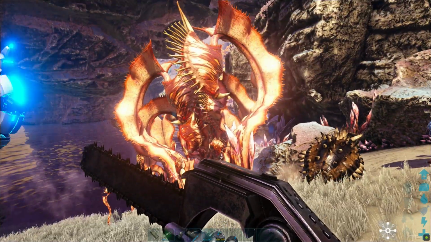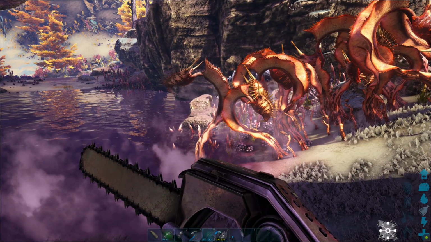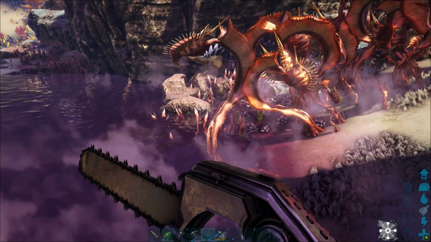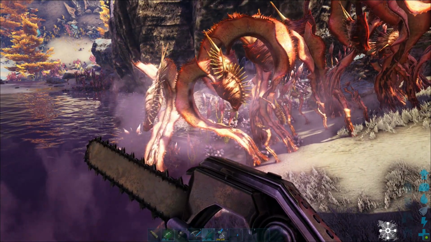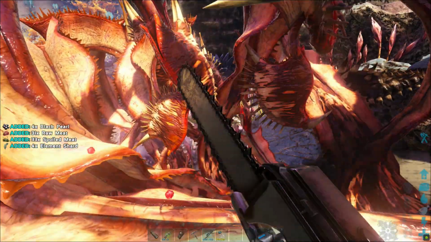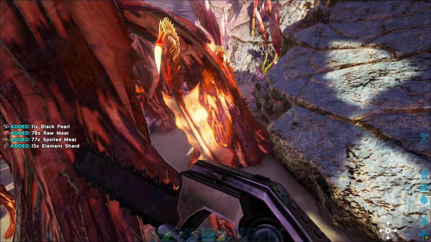Now, one thing you have to bear in mind is, right there, that thing that's moving, that's a carnivorous plant. I don't know what it's called exactly, but it will want to eat you. So you will have to struggle to get out of it. Oh, it's already spotted me. But let's try and harvest these. As you can see, we get a lot of element shards. We get a decent amount of black pearls.